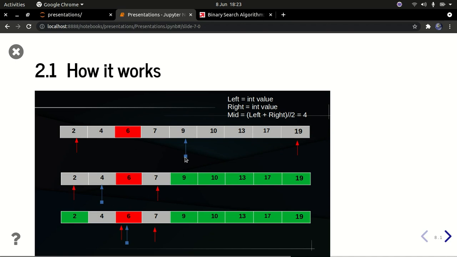So now that we know that 6 is not in this part of our array, we need to readjust our right pointer. We need to readjust its index to be the mid minus 1. If the index of the mid is 4, then the new right should be 4 minus 1, which is going to be 3. So we're going to move the right index to this position right here, at index 3.